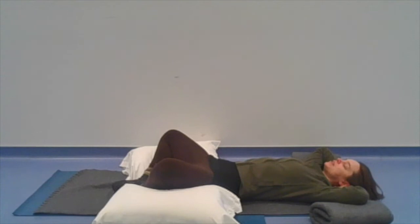Sense the breath energy moving through your head, whatever that means to you. Sense the breath energy moving through your head. Sense all the space in your head.